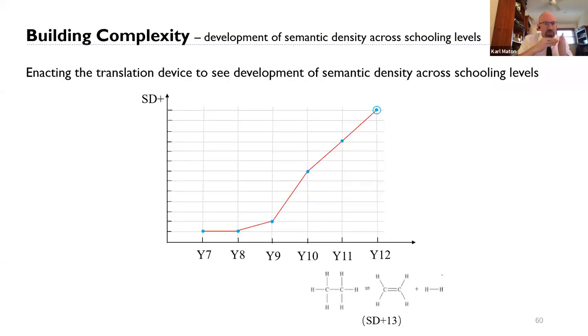Can I just jump in for a moment, Zhigang? It might be worth letting people know that the numbering system is simply a kind of heuristic. It's not an exact science. It's just a way that you're able to show differences. There may actually be bigger jumps and smaller jumps between these level numbers, but they're just a way of giving some sense of the differences, aren't they? Yeah. All these scales in my translation device may not be precisely the development of the SD strength, but it helps us to see a general increase of the complexity.